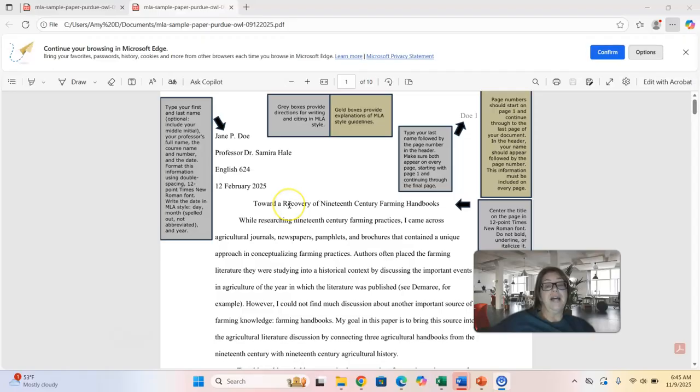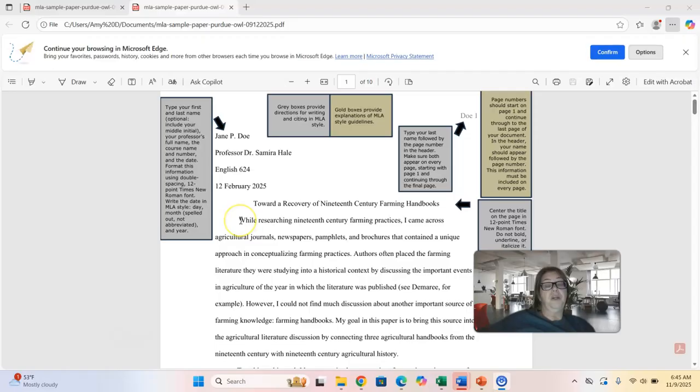Then you'll notice there's a title. You can use a specific title, or you can just say, if this was the number 3 paper, written report number 3 or paper number 3. It's not really about what you title the paper unless a professor obviously tells you to use a certain title. In my case, for my classes, for your papers, you're just putting a title, one line, and it's just double spaced with the rest of your paper.